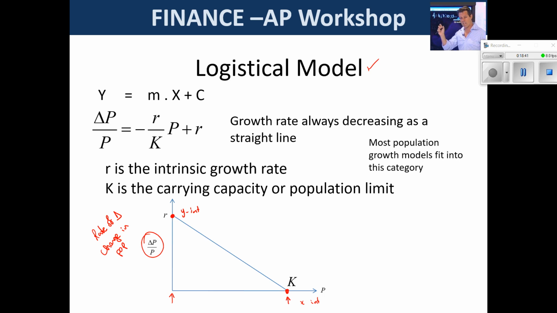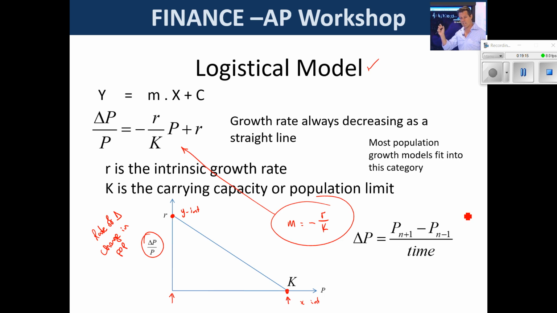And it's not too difficult. If I said, hey, how would we draw the straight line graph? What do we know? The gradient, M, is going to be negative, because I can see it's negative, and it is going to be the rise over the run times your x, which is population. Whoops, I've just said that was the gradient. And then if I put that into the formula, we can see that that gives me a straight line. Change in population over population is some gradient times the population plus some R. More about this just now in the third part.